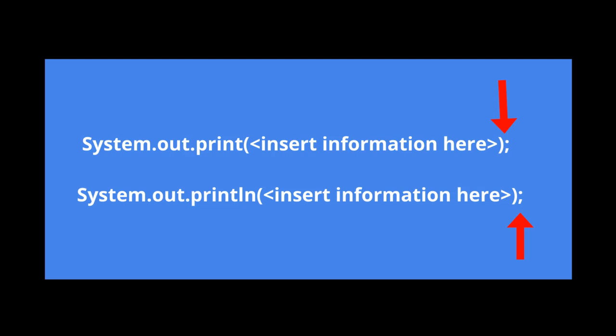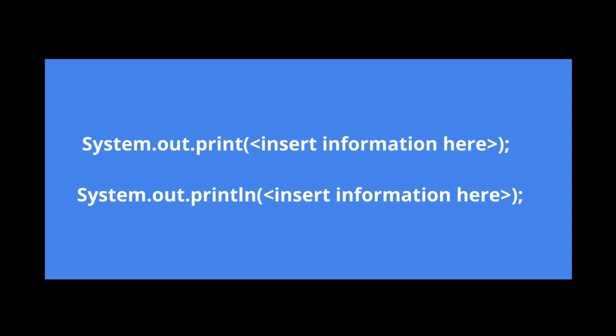The last part is called a semicolon. So whenever you write a line of code, you are always going to put a semicolon at the end, except for loops and if statements, but we'll get into that much later. So whenever you write a print statement, you'll put a semicolon at the end because this tells the computer that this is the end of that line of code.